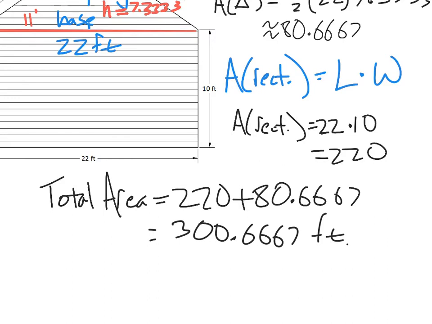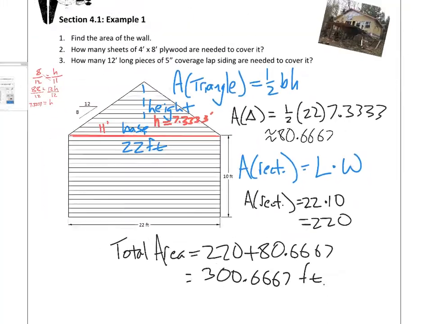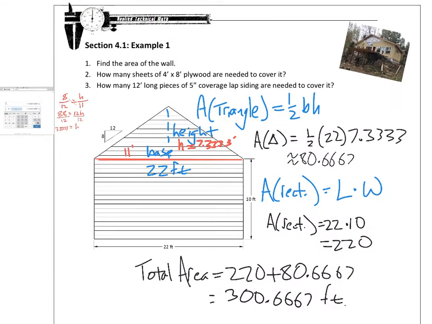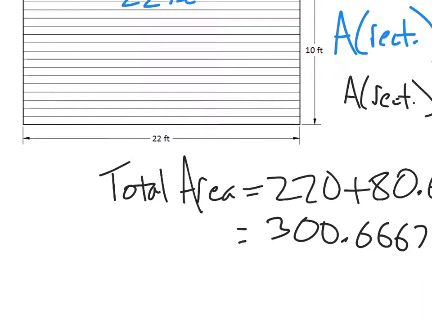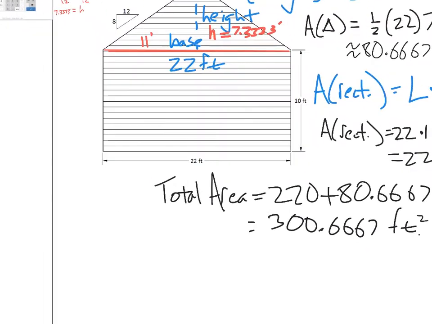So we found the total area there. Directions don't tell us what units. Oh, sorry, this is area. This is area in square feet. Remember, when we're measuring area, we're measuring how many squares fit in there. So area is square feet. How many little 1x1 squares would it take to fill this whole thing up? That's what area means. So there's a total area.